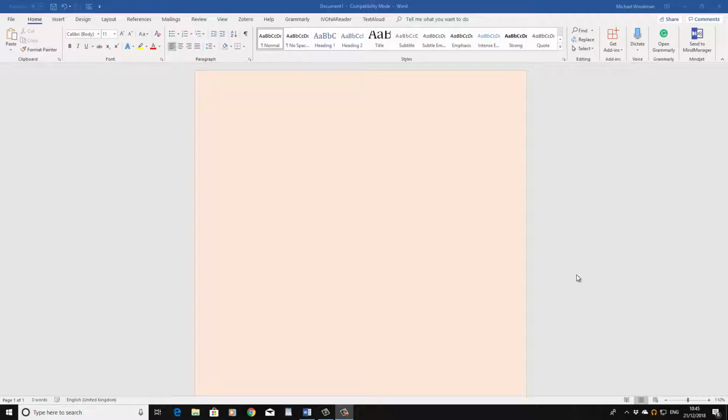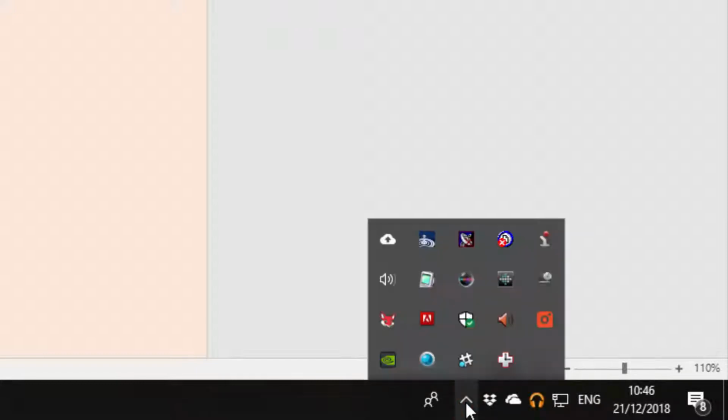So I've just loaded up Microsoft Word, and I've actually got GlobalAutocorrect installed and running in the background, and that's an important point actually. It is a program that literally just runs in the background, and you can see that it's running if you click on a Windows machine on the little arrow at the bottom, and we can see we've got GlobalAutocorrect running.